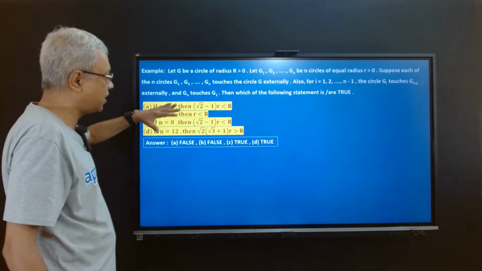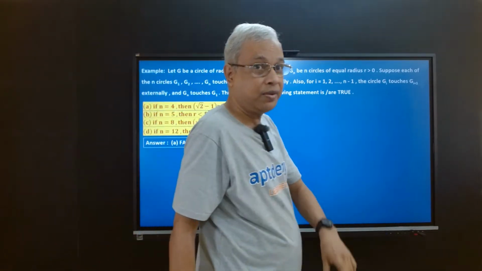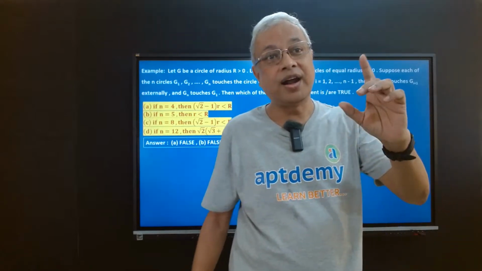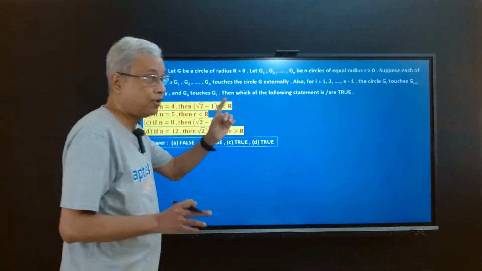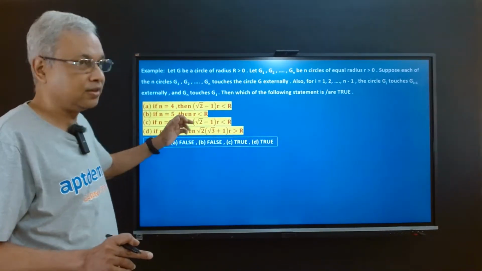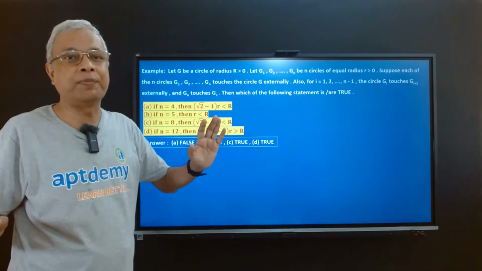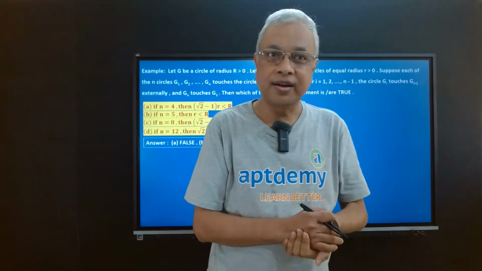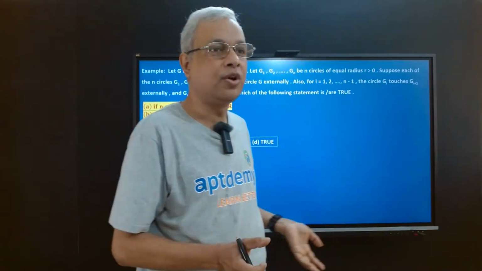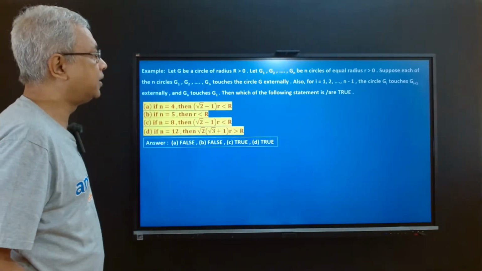It's an MCQ type problem, and in that famous competitive examination, there may be multiple correct answers in a problem. So you should be very careful in each step. You should not be happy if you find a single correct answer. There may be more than one correct answer. There may be no correct answer. So you should be very careful.